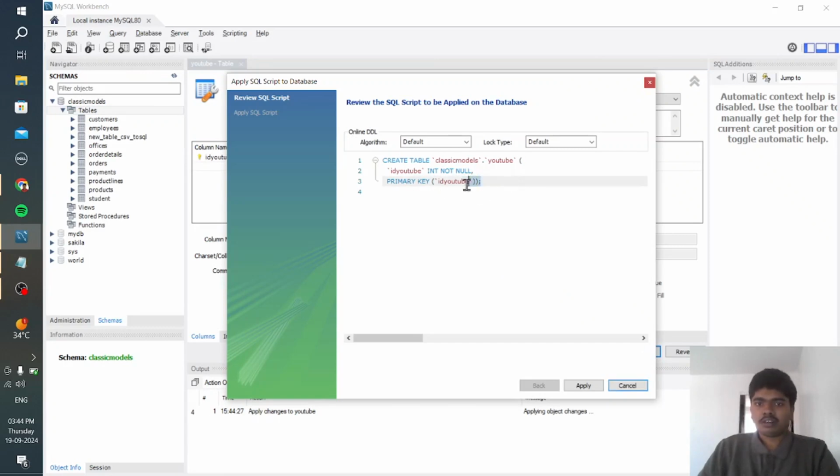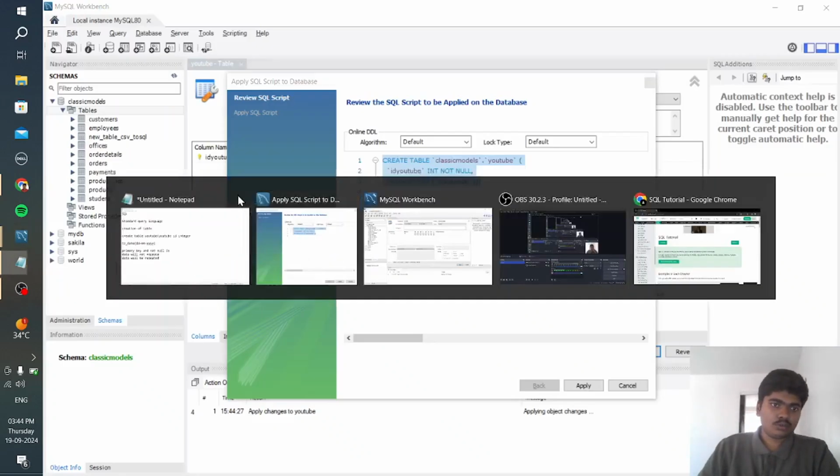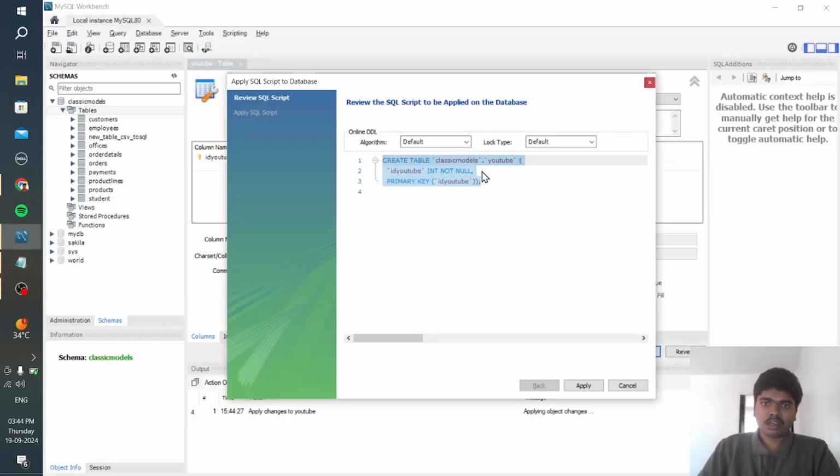See, here I just showed the same thing regarding the code: create table name, and this is nothing but the schema name. Usually when we are practicing online, we don't have this concept of schema. But if we get into real-world work, like in an office, a schema is a must.